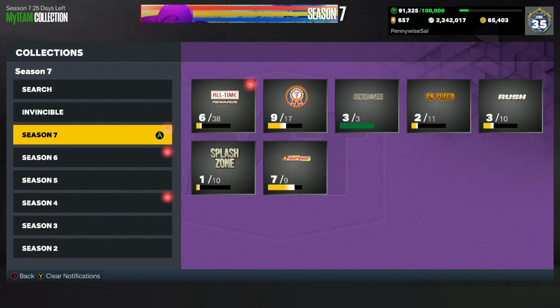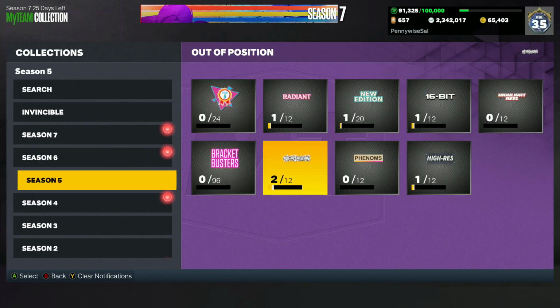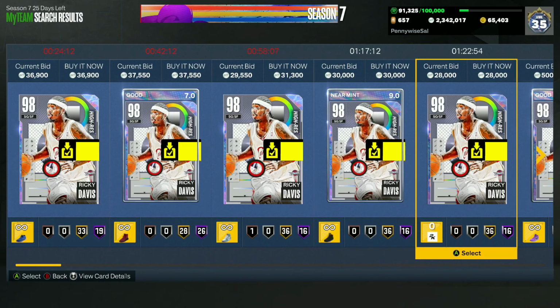And then at the number 1 spot, guys, I think the best budget shooting guard right now in the game is actually going to be a card, which I know sounds crazy, from season 5. And you guys can probably already guess who it's going to be. The Galaxy Opal Ricky Davis. I still think he's the best budget shooting guard in the game.